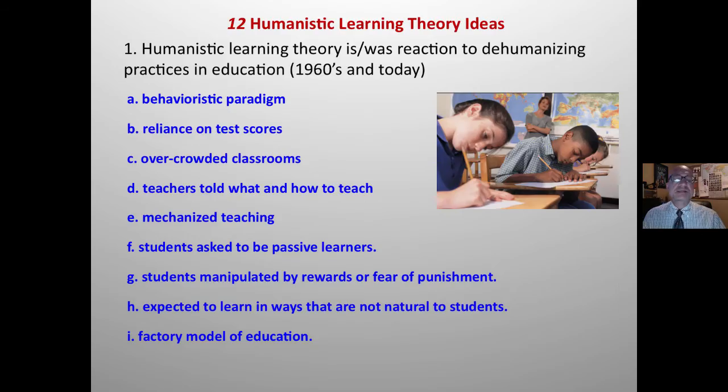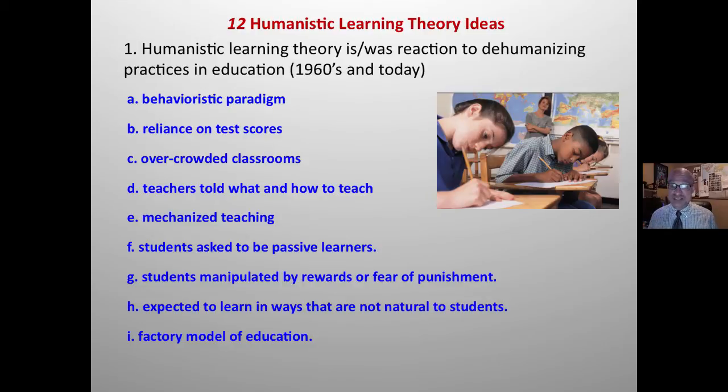Who made that decision? Humanistic learning theory was a reaction to dehumanizing practices in education. It happened in the 60s, and it is happening again today. This reliance on the behavioristic paradigm, overcrowded classrooms, teachers told what to teach and how to teach, this mechanized teaching. If you just teach this way, all students will learn. One size fits all. Students are asked to be passive learners.